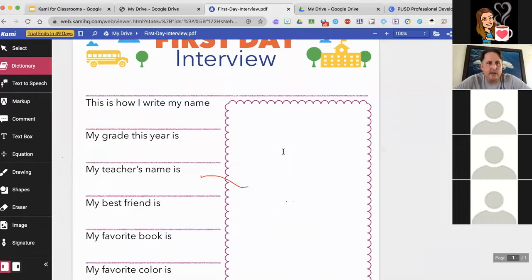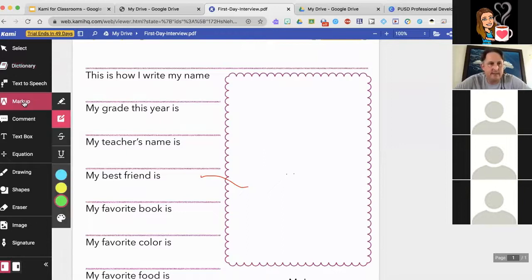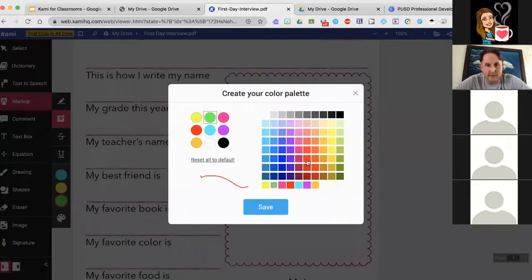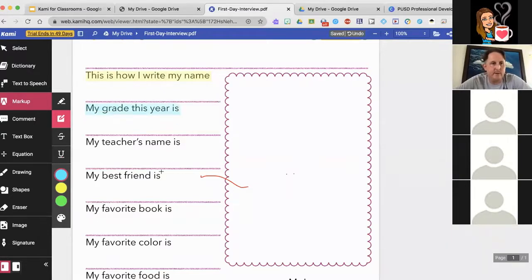Okay, so Kami can annotate a lot of different things on your PDF files. One of those is highlights. So if you click Markup, students can actually go to a lot of different colors that they can choose from in order to highlight. I'm just going to pick standard yellow, and I can make a box around there. I can do another color if I'd like to highlight that. And that's the markup feature.